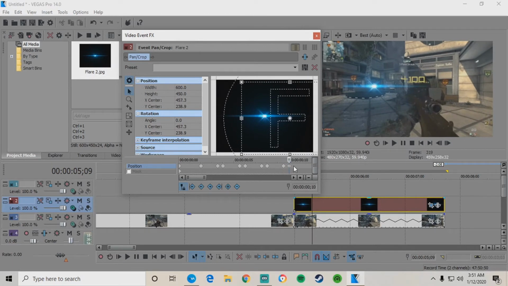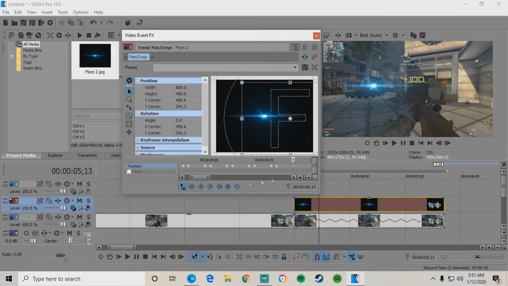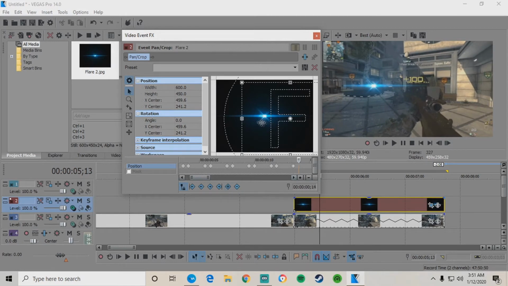So we're going to there and from there to there, add a keyframe. And from there, click it here, over there to there. Okay. Keep going. Right there. Add a keyframe. Okay.